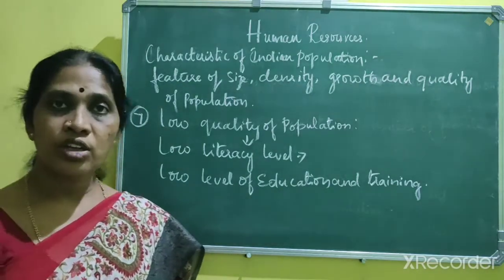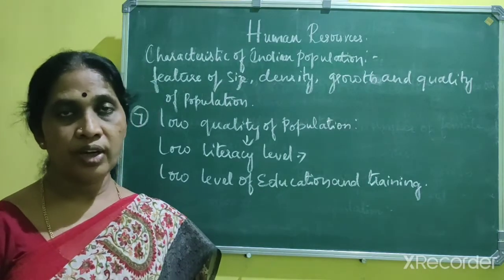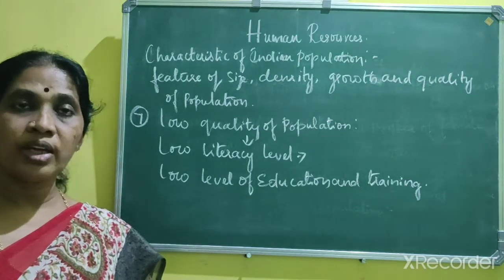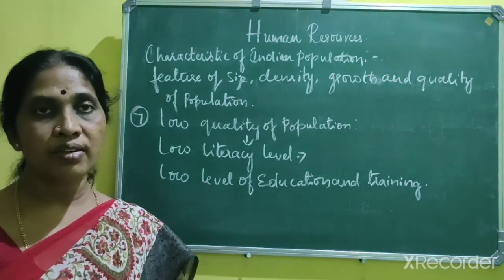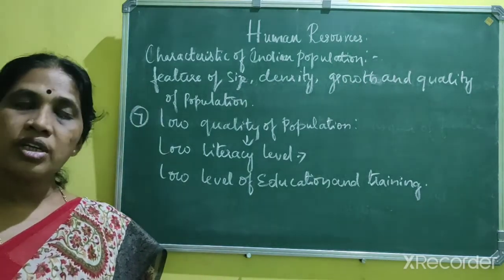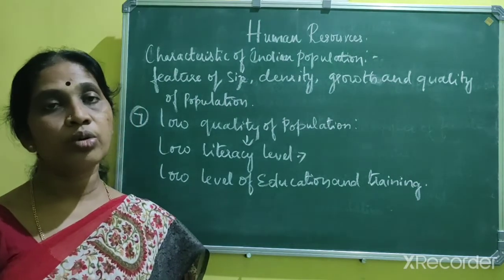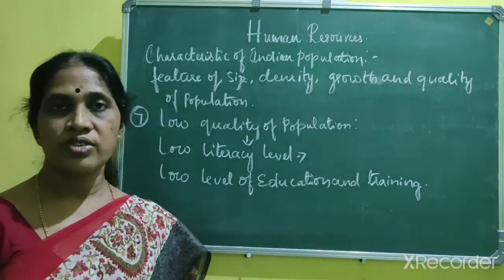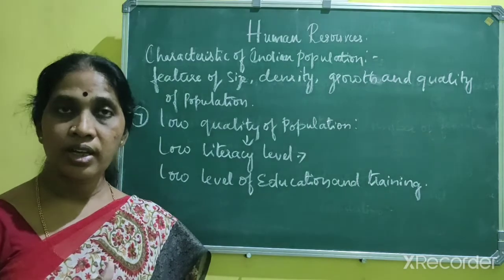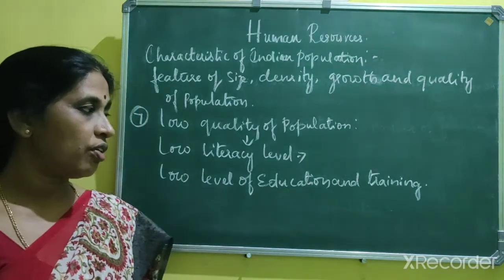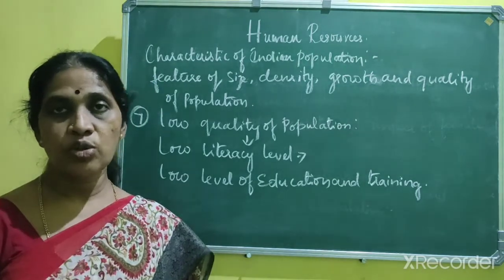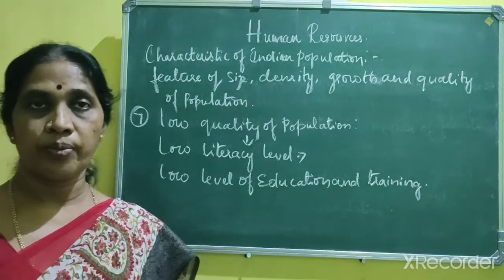So even they give the ratio that when you consider the population of our country, the number of doctors that we get every year is very very less. It is said that only 0.7 doctors are being found in our country, and the number of engineers per thousand is only about 210. When compared to other countries, it is considered very very less. So this shows the low level of education and training that is being given to a particular group, that is the age group of 20 to 25. It is very very low.